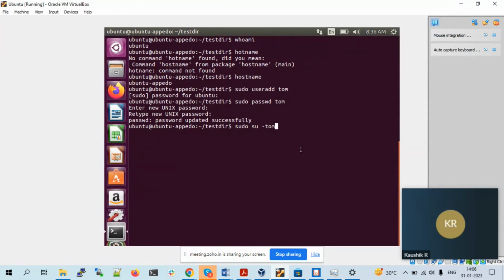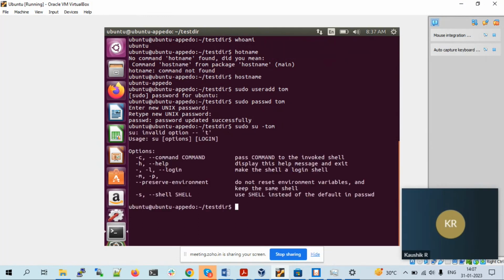And make sure you type the username in small characters because I have created the user in small characters only, because Linux is case sensitive. You need to type the letters very carefully. Okay. So to change the user, I am issuing a command called su - tom and I'm pressing enter.